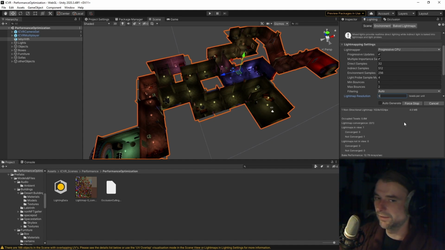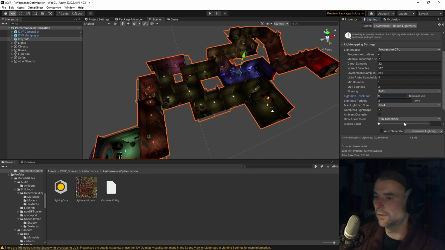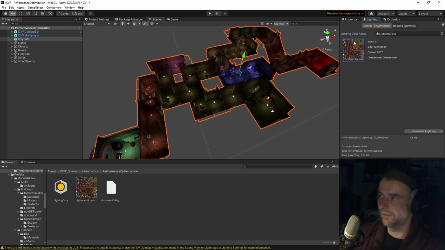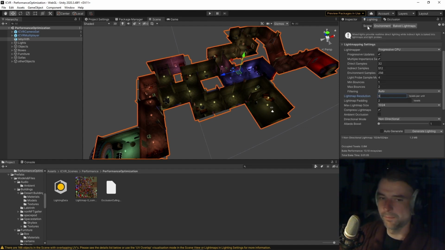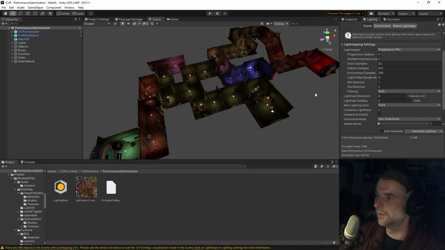Ten seconds, nearly there. Okay, all done. And now we can see our light map is nearly full. Maybe we could go 10, but let's leave it like it is.